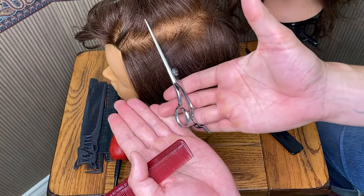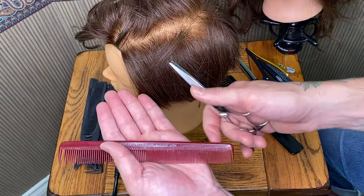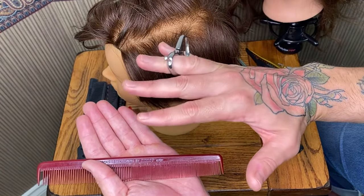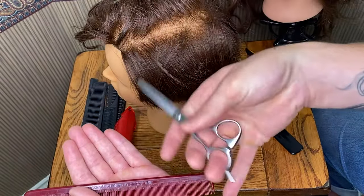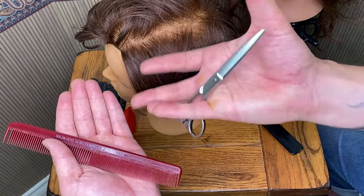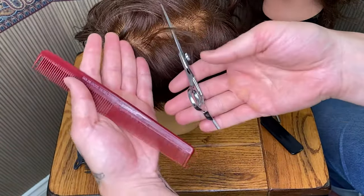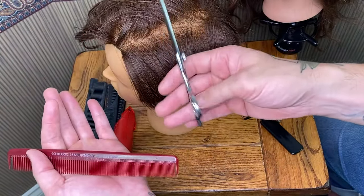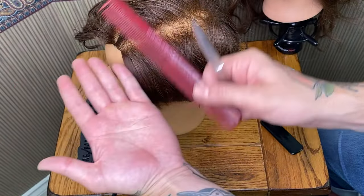Now we take our thumb out like this, and we take the comb in between our fingers like that. What you'll see me do in the video is you'll see me do a lot of this. Okay, so I'm essentially tucking my scissors down in my hands this way, and then I flick my wrist in order to get them like that. So what I'm doing in the video is I'm doing this kind of thing, flicking my hand around like so. Okay, so that's what I'm doing in the video, if any of you are wondering, but it's not necessary. I just got in this weird habit of flicking my scissors around like that and cutting, okay?